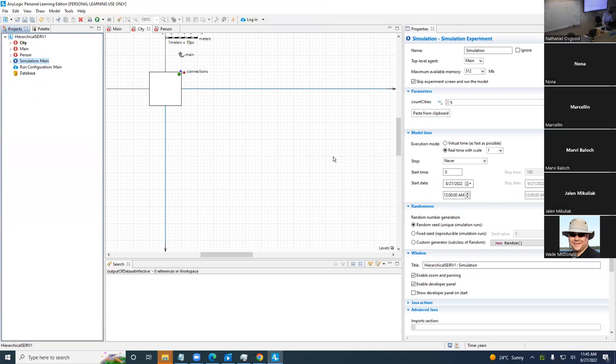Okay. Next. So we have cities and population of cities, et cetera. But now we're going to have to deal with people. Now, do you think we just go create a population of people in Maine? No, people are going to live where? In the city. The people will be living in the city. Cities is the highest level collection. And then within each city will be a population of people.